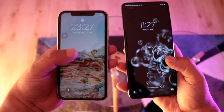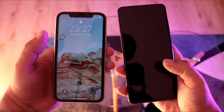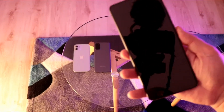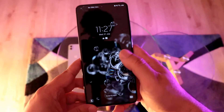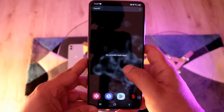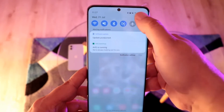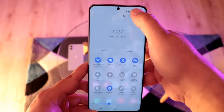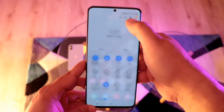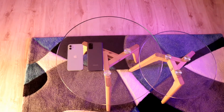Now what I will do is open both phones and close all the running apps to get a decisive winner. First we'll do the Samsung Galaxy S20 — let's see if any app is open. Nothing is open here, so I will shut it down from the top. There we go, it's done.